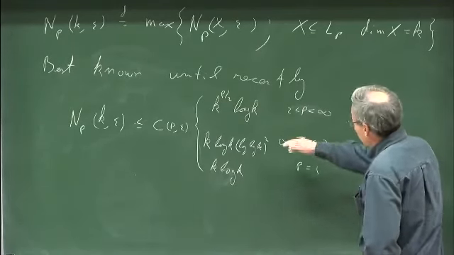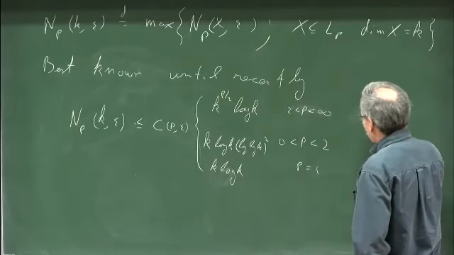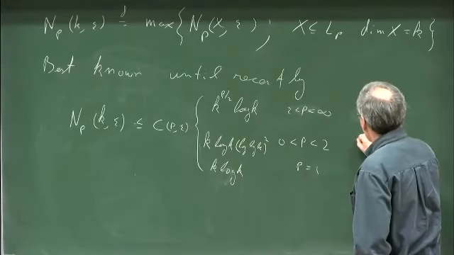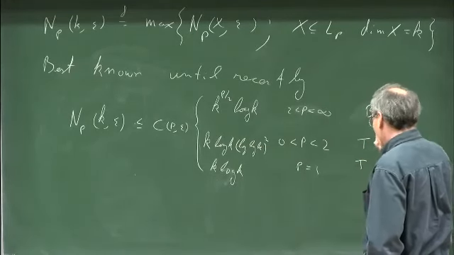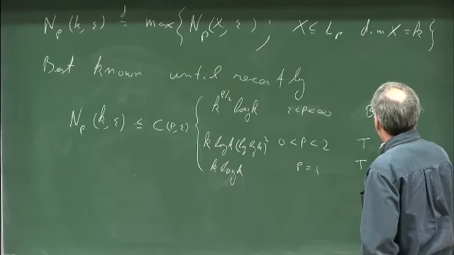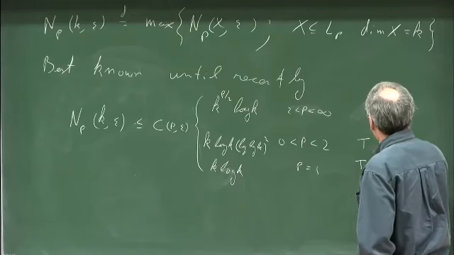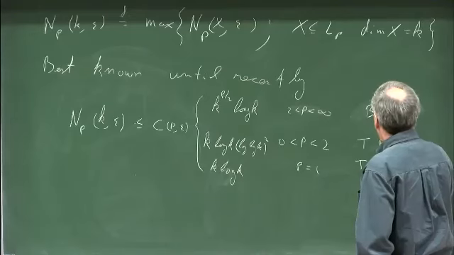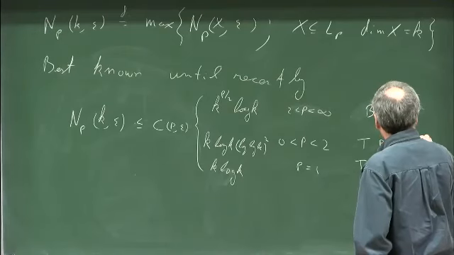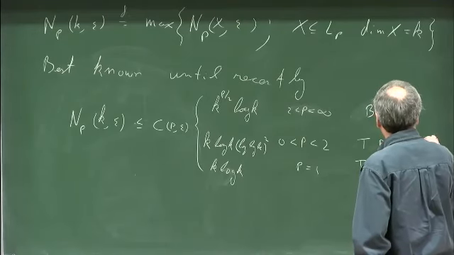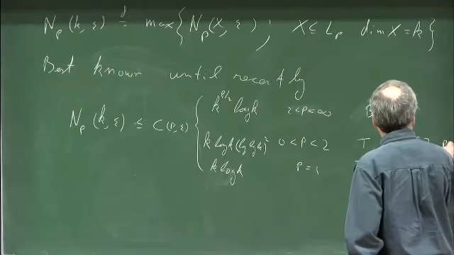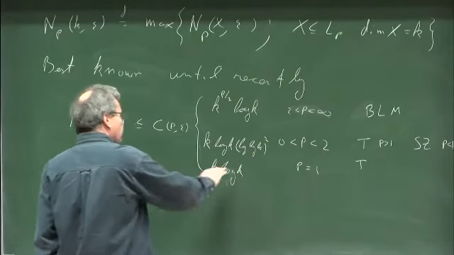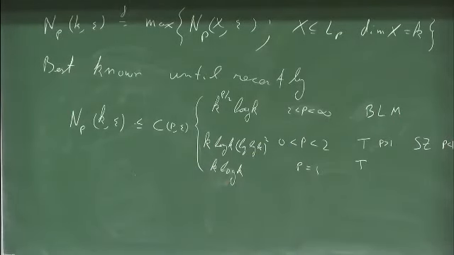The way it is written is by Talagrand. Bourgain, Lindenstrauss, and Milman had some other factor of log. So this is by Talagrand. I'm sorry, this is by Talagrand for p larger than 1. And by Zvavitch and myself for p smaller than 1. And for p equal 1, there is another proof of Talagrand, which is a little bit better.